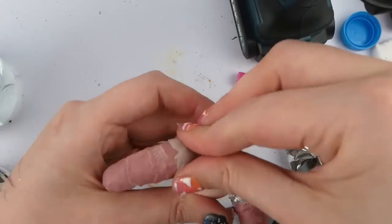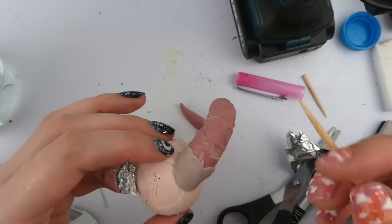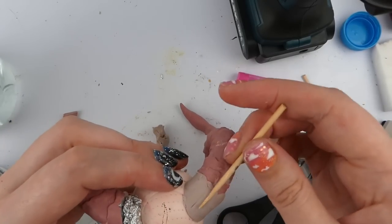I'm using a wet finger to blend this clay. You don't need to be perfect again. Rough will still look good.